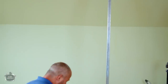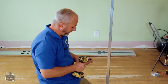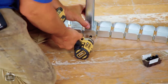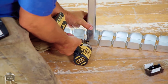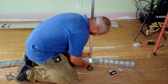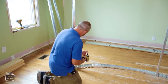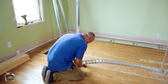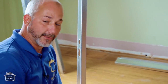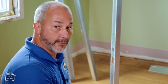When you're working with steel you don't want to cut exact — you want to give yourself a little bit of room to play. Every one of these studs is cut shy; lift it up just a hair, put a quarter inch gap, and then drive a wafer screw right in near the corner. One advantage here is that this track is also compatible with wood studs, so you can cut wood and screw it in with a wafer screw as well.